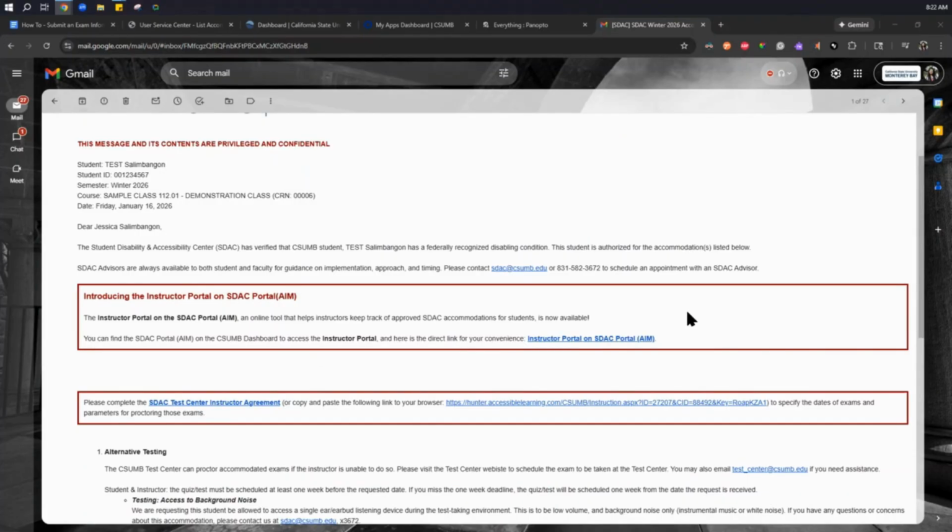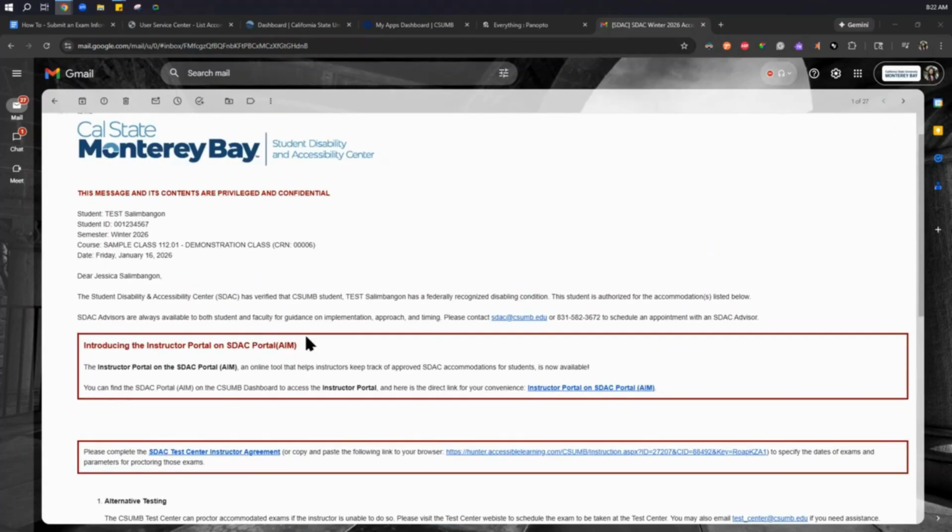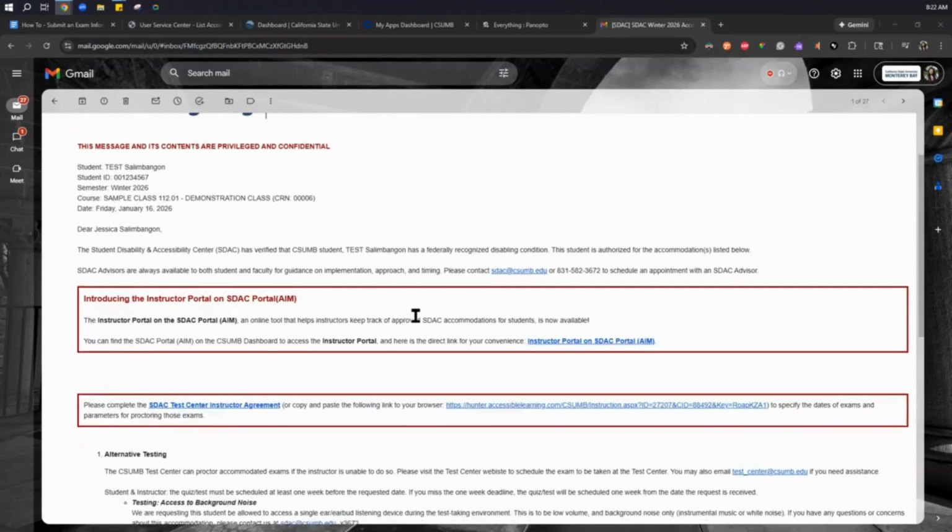Because we are stepping away from Register Blast, we are actually going to start using the test center or the alternative testing module within our portal. And the very first thing that instructors should do to make sure that their tests are properly proctored at the test center would be to review the faculty notification letter or accommodation letter.